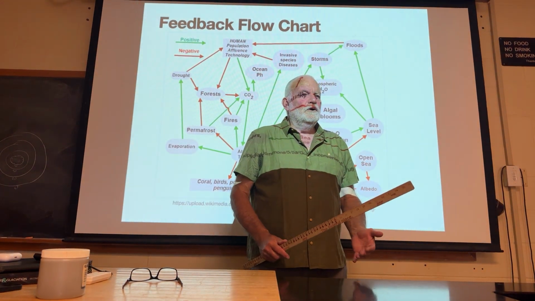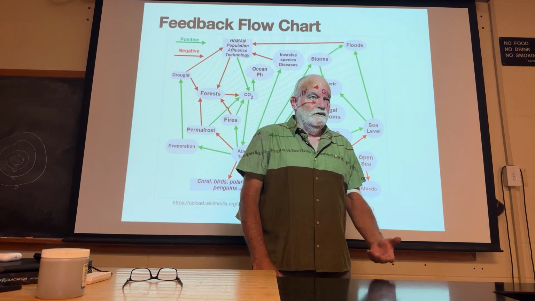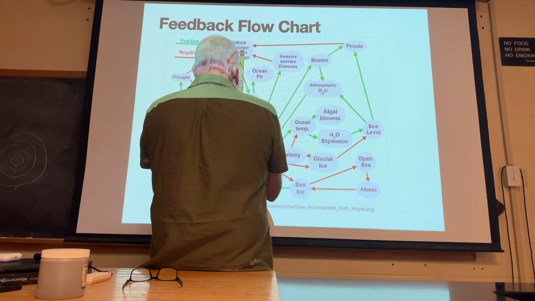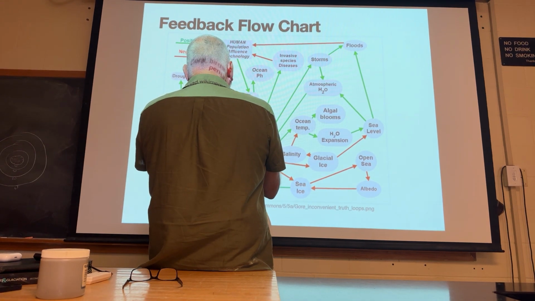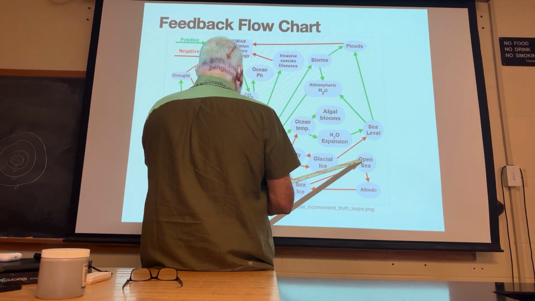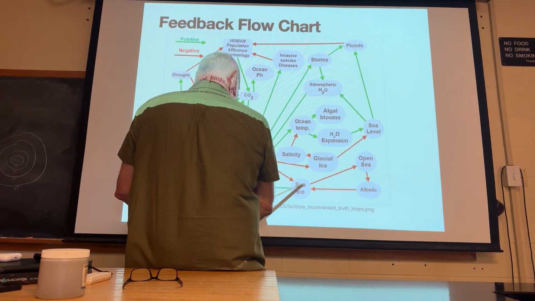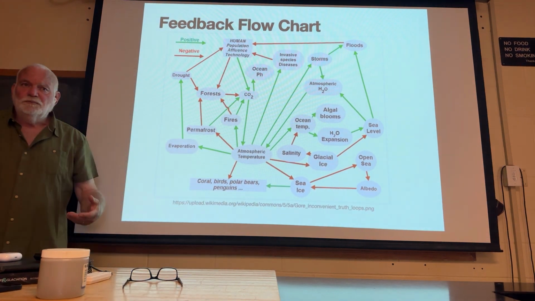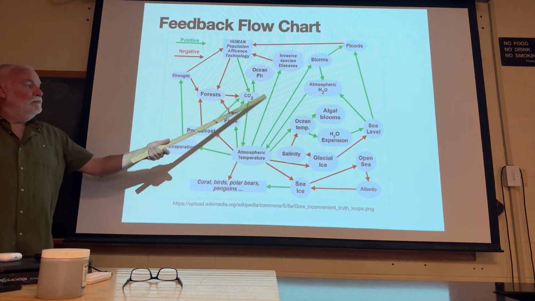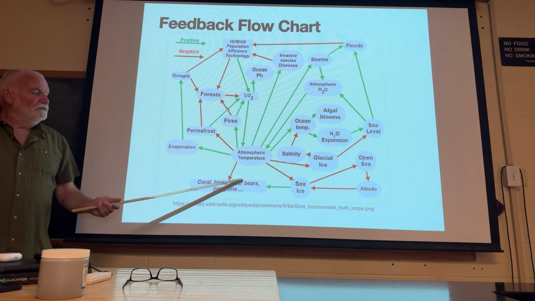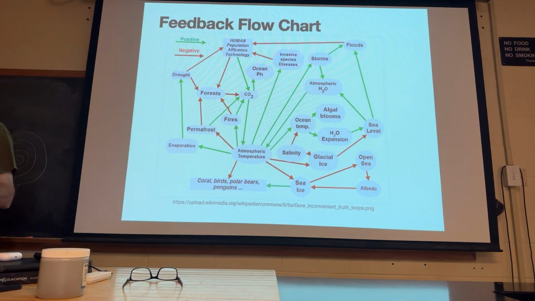Feedbacks are all over the place in the natural world. This is a small subsampling of the big ones. And so we see things like human population, in terms of population, affluence, and technology. And we see floods, and open sea, and albedo, and sea ice, and polar bears, and penguins, and so on. This is just a small sampling of things, but it's an example of positive feedbacks in green and negative feedbacks in red. This is focused particularly around atmospheric temperature, which you could make up a diagram for ocean temperature or anything else.